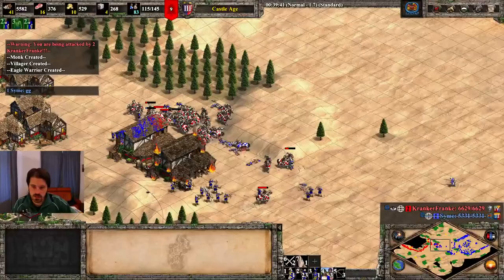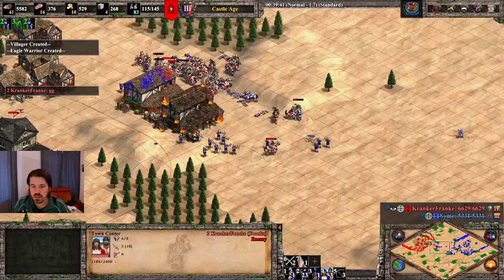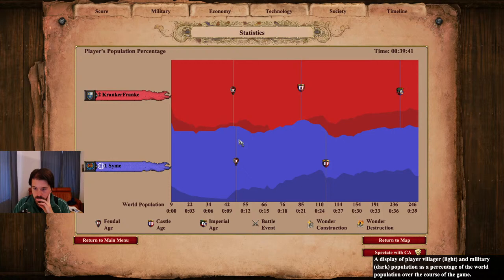He had like insane scout micro at the start. His economy is kind of shambles though behind this. Actually not that bad. Oh my god. My build in the start was kind of low. What is this? He makes a couple of scouts, and he just goes straight into knights with nothing else here. Literally no army here for like 5 minutes or something like that. Oh my god.